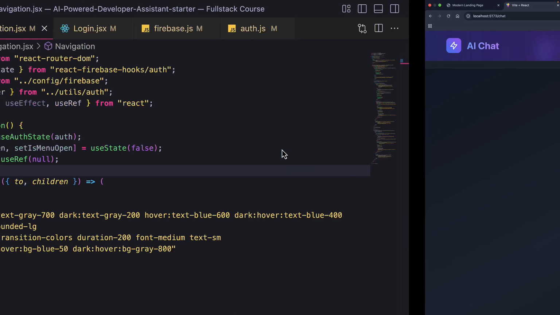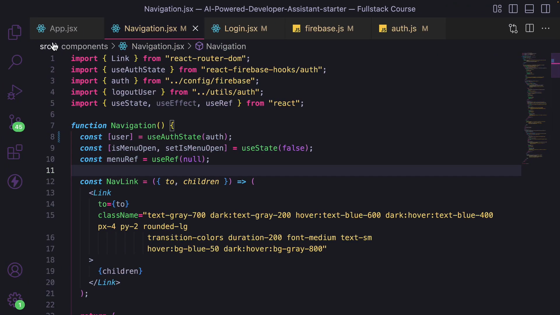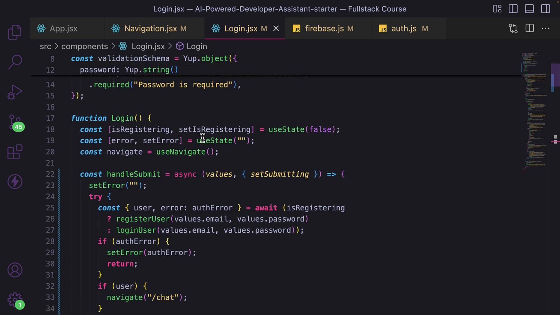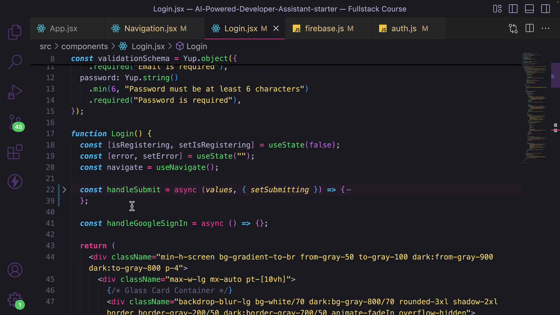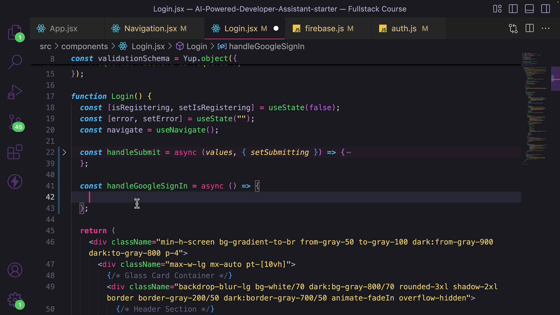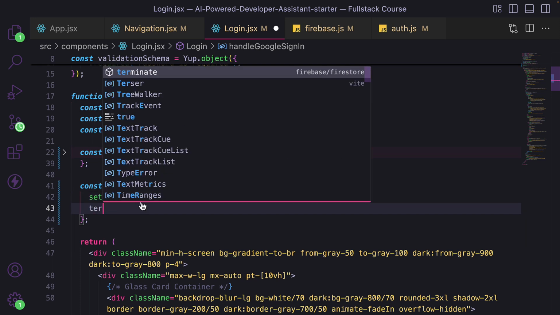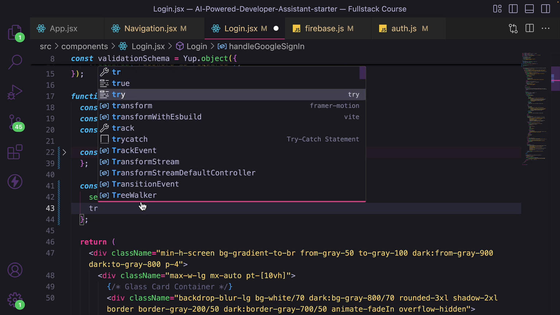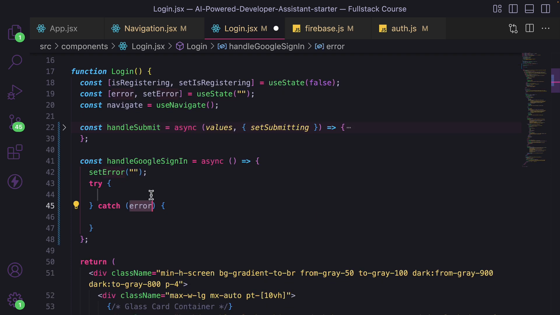So let's get back to the login in, which is this. This one is for the handle submit. And let's begin with the login using Google. We're gonna empty the error and then bring in try and catch. And in the try, we're gonna use what is called sign in with Google and call it as a function.